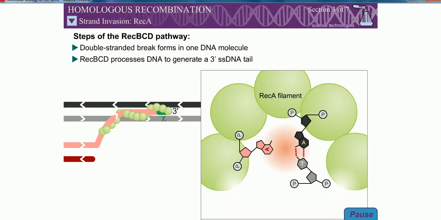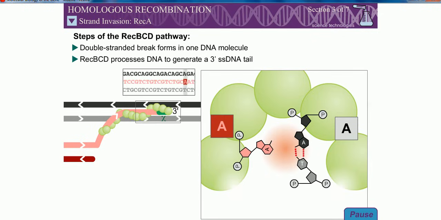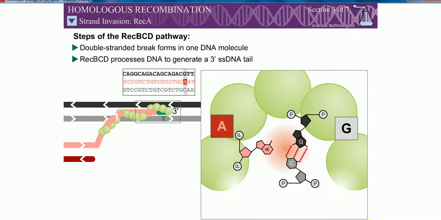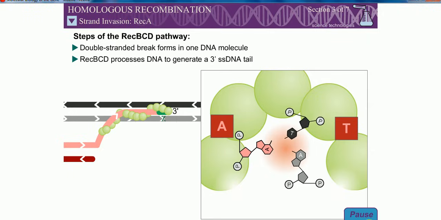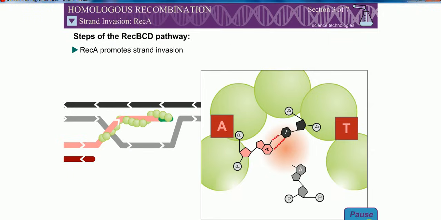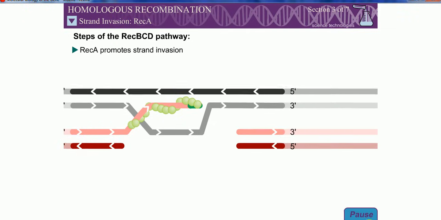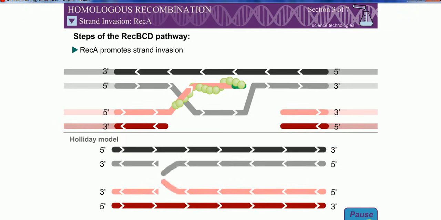The RecA single-stranded DNA complex participates in a search for DNA homology. The secondary site binds a double-stranded DNA molecule. Binding in the secondary site is rapid, transient, and independent of DNA sequence, meaning the filament can quickly bind a double-stranded DNA molecule and scan along its sequence. Once a region of base pair complementarity is located, RecA promotes the formation of a stable complex between the single-stranded DNA tail in the primary site and the complementary strand of the double-stranded DNA molecule in the secondary site. As in the Holliday model, this step is called strand invasion.